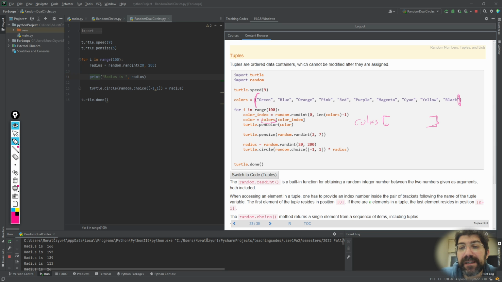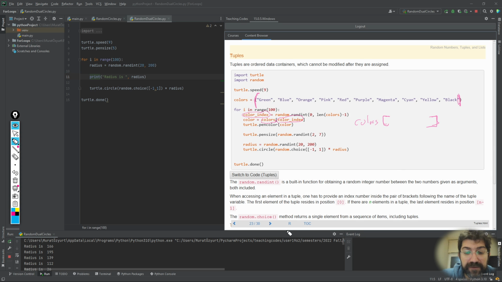The square brackets give us the element positioned at a certain index, which we obtained using this randint function. So this is obtained by randint, and then we use this color index.